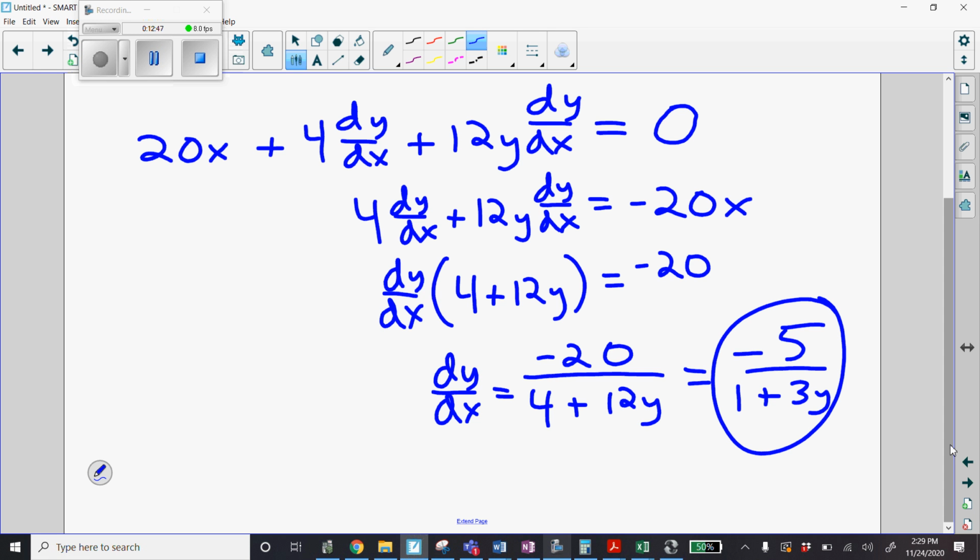Okay. Oops, do you see what I forgot there? This should have been a negative 20x, negative 20x, negative 5x. There's so much going on in these problems, it's easy to lose track, just like I did there. I'm going to pretend like I made that mistake on purpose, but I actually didn't. That was a legitimate mistake I made. But just be aware, keeping track of things and writing neatly is going to be helpful on this. Let's try another example.